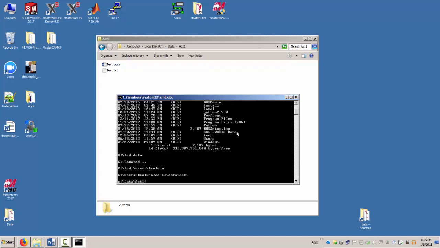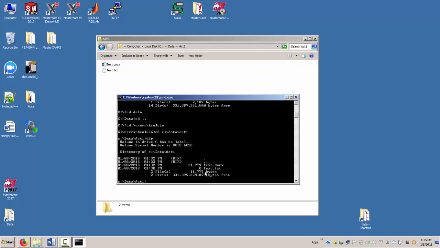And what you notice is Windows is insensitive about the upper or lowercase first letters there. It's not case sensitive. But the other operating system, Linux, is case sensitive. So it'll give you an error if we try to do this when the actual directories are named capital D and capital A. Okay, so now I can do a dir, a directory, show me what's in there, and there is my docx file. That's my Microsoft Word file, and my txt file. That's just my simple text file that I edited in Notepad.